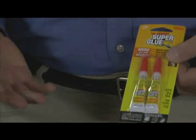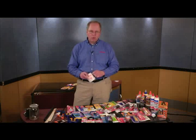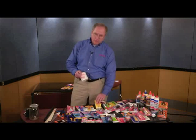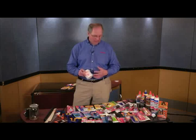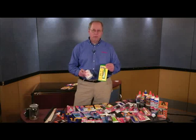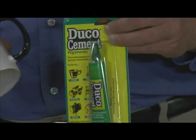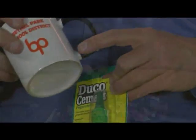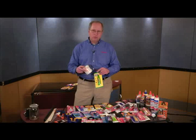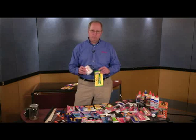That's why there are better glues depending on what you're working with. Take a basic coffee mug — say the handle is broken off. A lot of people are just going to take super glue, put a couple dabs on it, and hope it holds. Sometimes it does, sometimes it doesn't. A better glue would be duco cement. Duco cement is designed just for china and porcelain. Because of how porous the material is, the duco cement is absorbed into it, giving you a much larger bonding surface area.